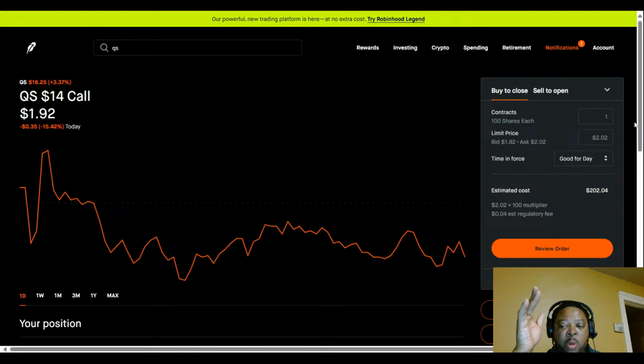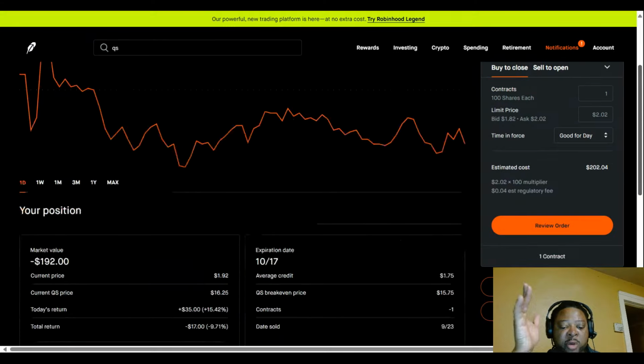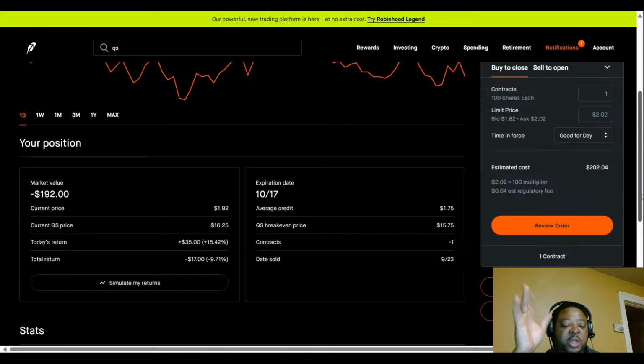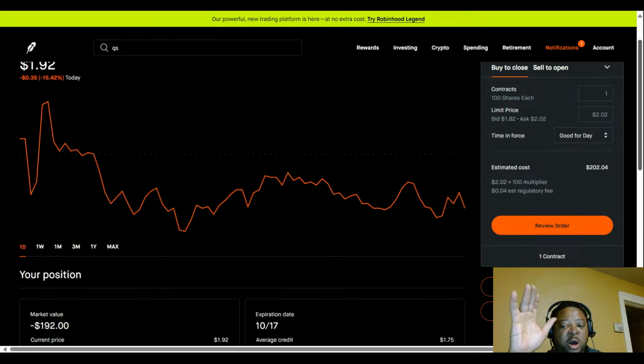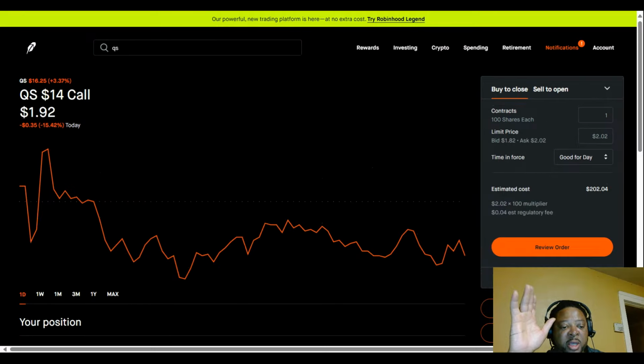So I bought 100 shares for approximately $13 and 40 cents, something like that. But it's going to show $14.31 somewhere because I already had 2 shares from before, so it just gave an average of what I bought it for. I bought 100 shares when it was trading around $13 and some change, and I sold a covered call. What I mean by that is that the person I sold this to gets to buy my 100 shares for $14 a share, and I bought them for $13 and some cents.